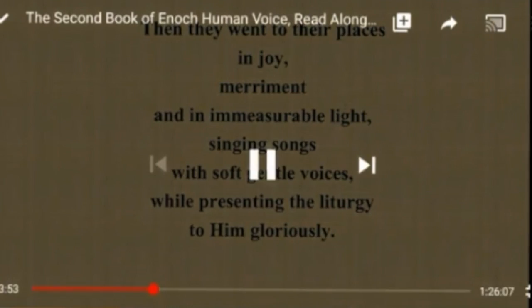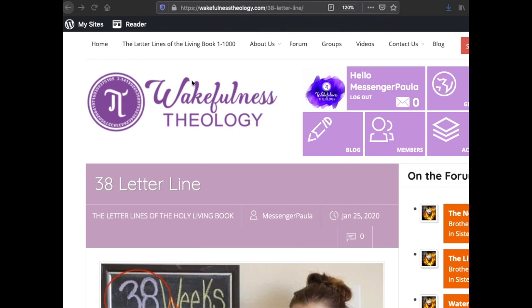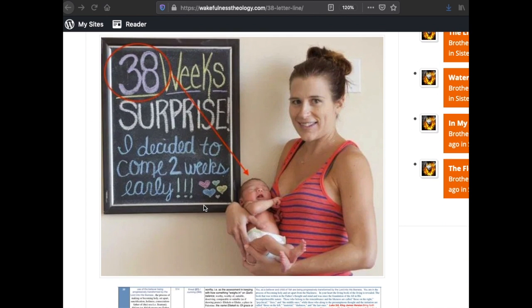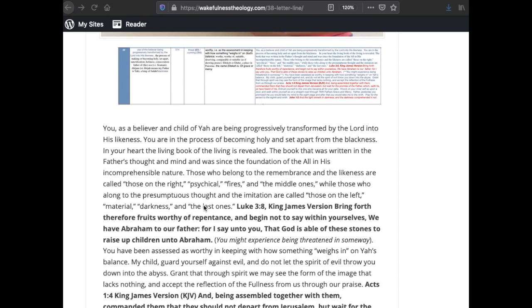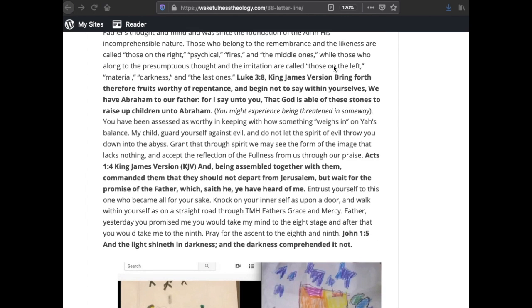the Lord. So as you can see, Arabah is the tenth heaven, and that's where Brother Enoch was able to ascend into the tenth heaven. But also, it ties in with the holy letter 38 that Messenger Paulo put out. Pray that we can ascend the eighth and the ninth level, but not only the eighth and ninth, but also the tenth, the highest level. That's why Priest David was saying that we're leveling up.